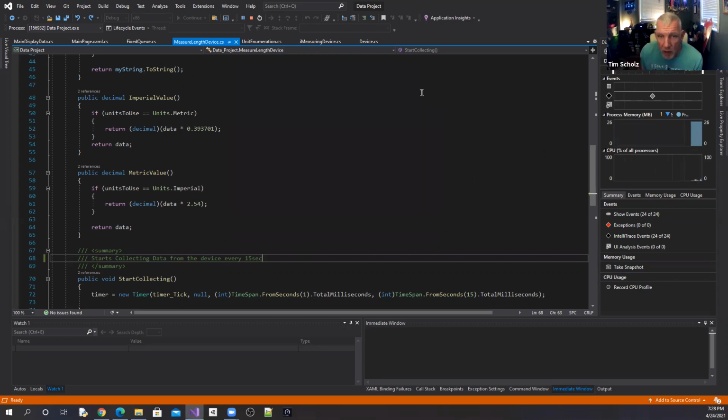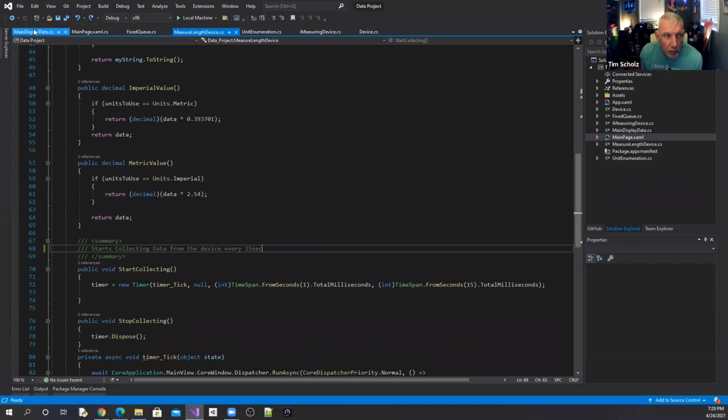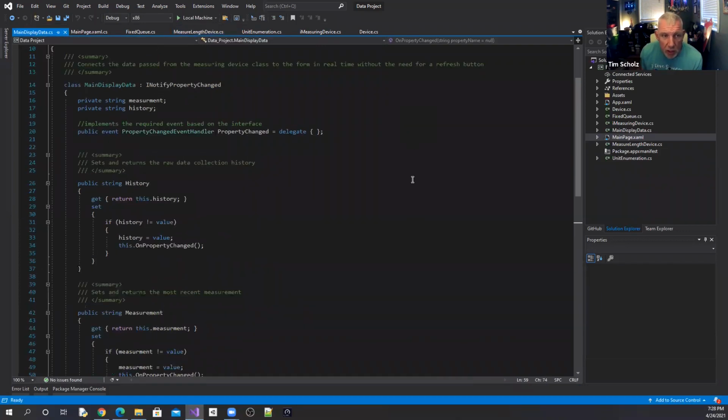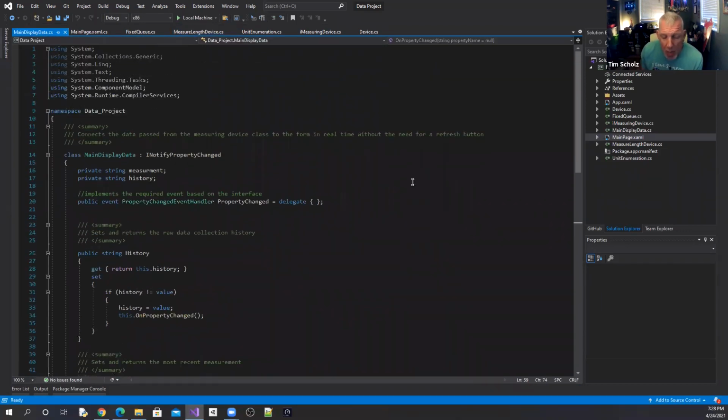So now that we've done that, I want to go through and highlight something in the code that is an additional thing. Instead of having a button that you push to get your raw data and a button to get the most recent measure, you notice how my program started going through where it was essentially streaming the values from the device to the screen.